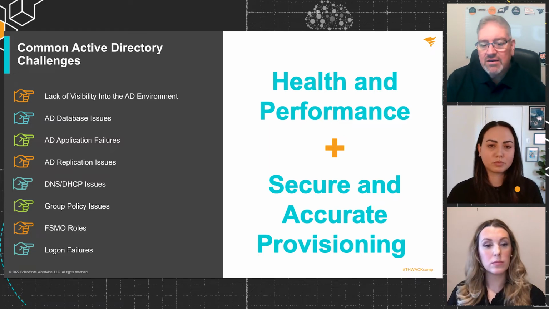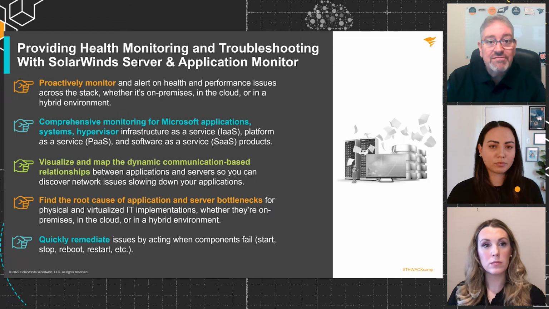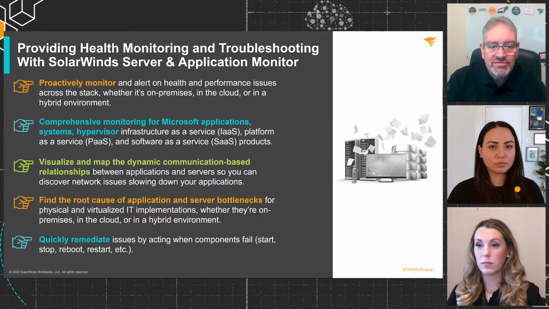I'm going to talk a little bit about how we've used SolarWinds SAM, Server and Application Monitor, to help understand the health of our AD environment. We've used SAM to monitor the infrastructure, as I talked about, all the underlying infrastructure. That's been important. We've used it to manage all of our Microsoft applications. And for those of you familiar with SAM and all of the out-of-the-box templates, we've leveraged quite a bit of the out-of-the-box templates that come standard from Microsoft, including Active Directory. We love to use the Orion map capability to give quick visualizations of the status. I'm going to show one example we have in our demo environment.